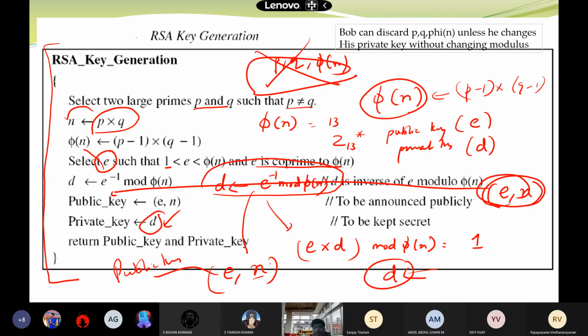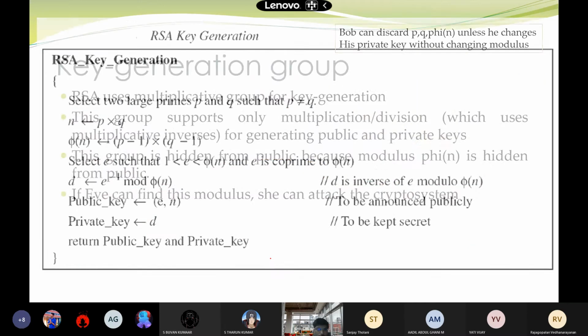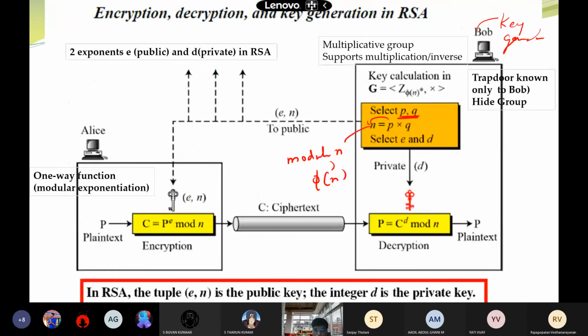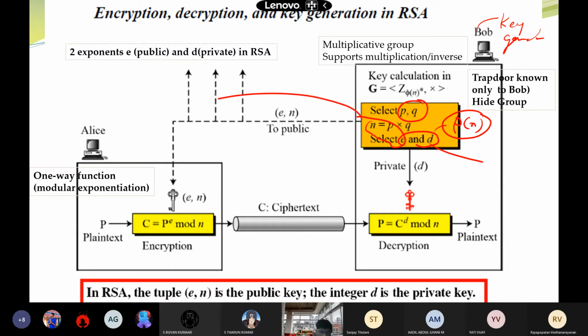So once the public key is distributed, what are we going to do? I will show you here. I hope now you look at this picture, it gives you a much better idea. We have selected E and D based on phi of N. We have hidden phi of N, we have hidden P and Q. We are not sharing all that. Obviously, we are not sharing D. What we are sharing is only E and N to the public.